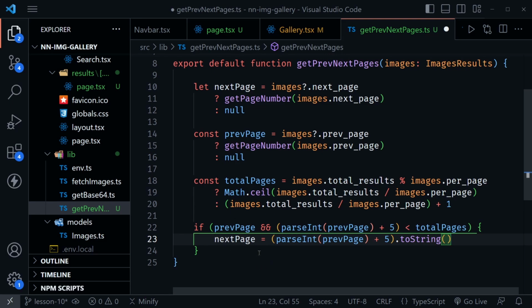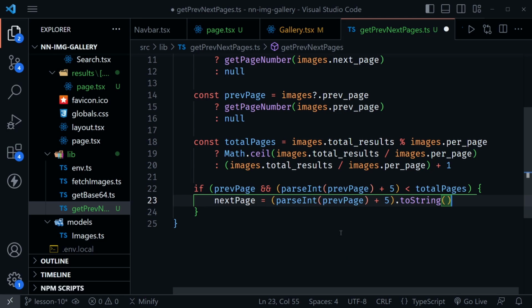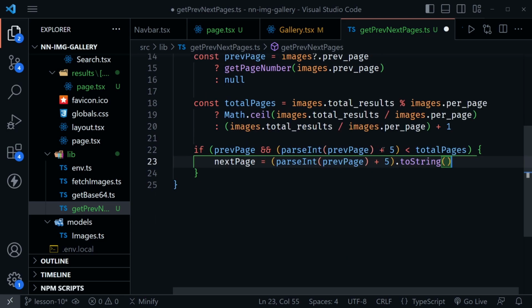So what this is doing here is setting the next page 5 ahead of the previous page if we have at least 5 pages yet to show. So that's why I'm checking that against the total pages. Otherwise, we're not going to go ahead and set that. And that's why at the very end, we didn't see those other pages to look at. We just saw 1 page when we got down to less than 5 pages left. That was in the example at the beginning.